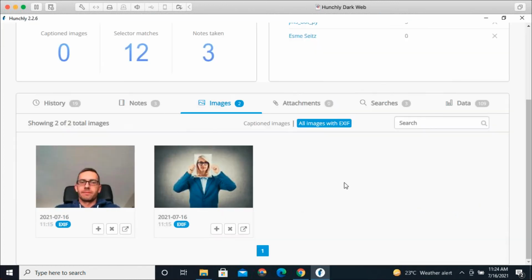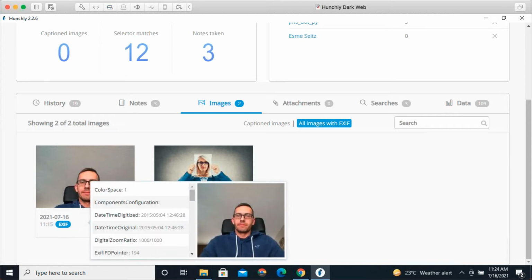Now, as part of this process, we're also examining the images for EXIF metadata. If you're not familiar with EXIF metadata, it is simply information that is invisibly stamped into images, so you don't visually see it, but it describes the image itself. And inside of that information, if we click this blue badge, sometimes we can see things that might be useful in our investigation, like the date and time when the image was taken by the camera.